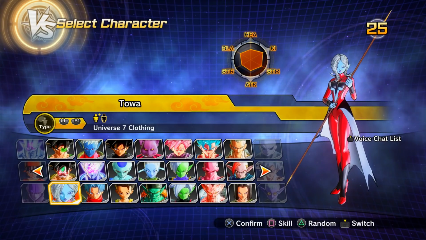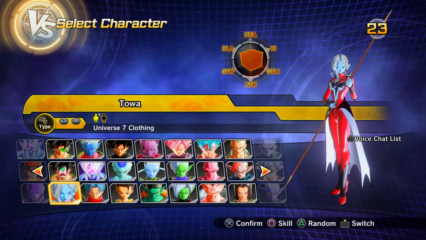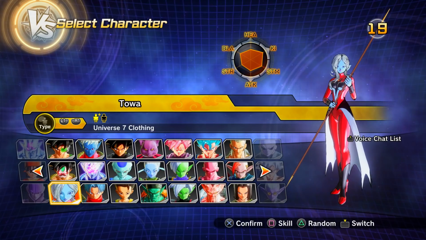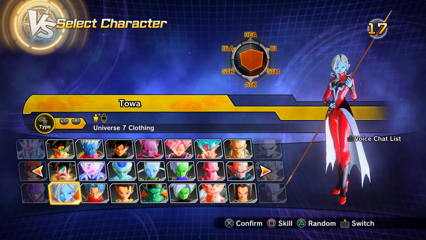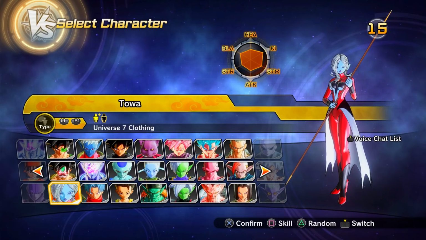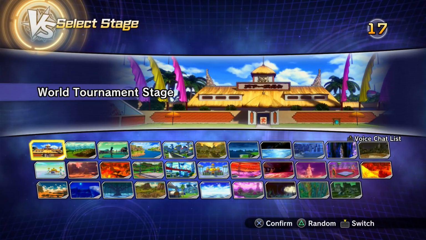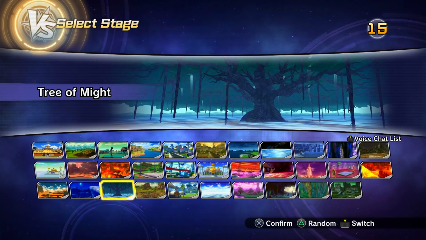Oh, and also, naturally, I'm not going to be using female CACs. I've only got one right now, a female Majin. So you really could say, to make this even more complete for this video, use a female Majin, a female Earthling, and a female Saiyan. Again, I'm not going to do that for this specific video. Let's go to the Tree of Mind stage.